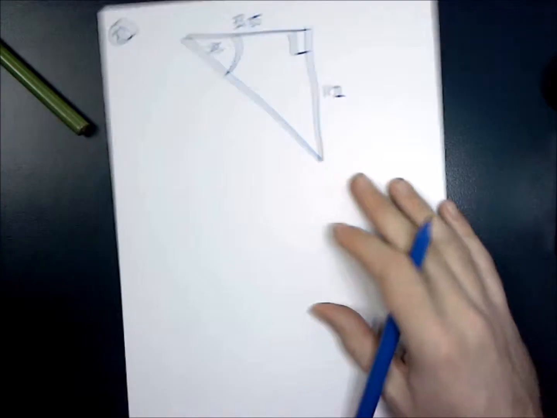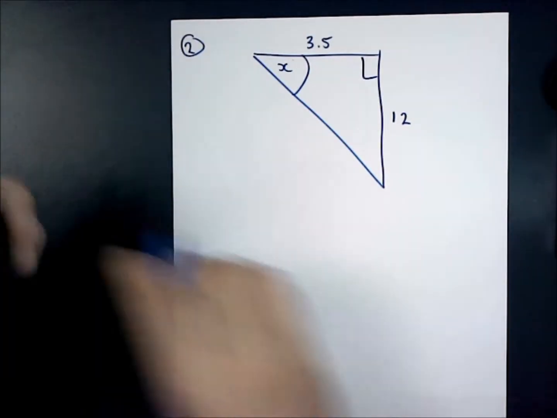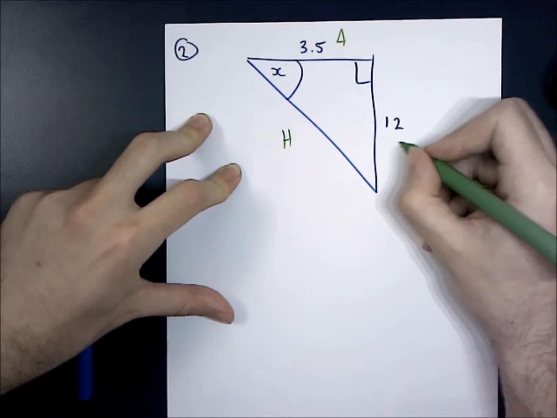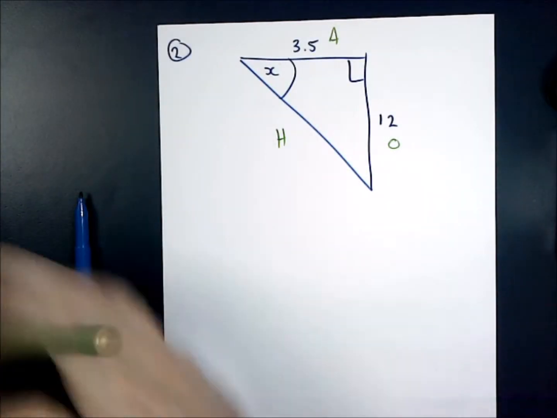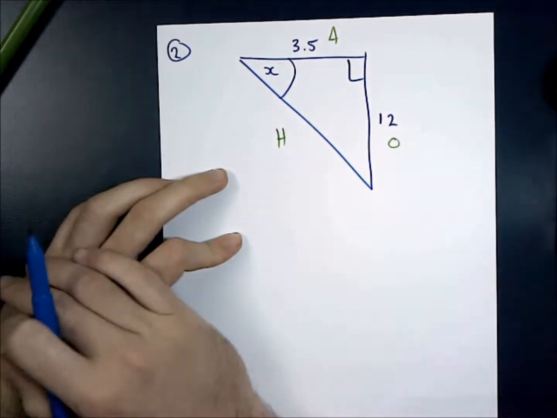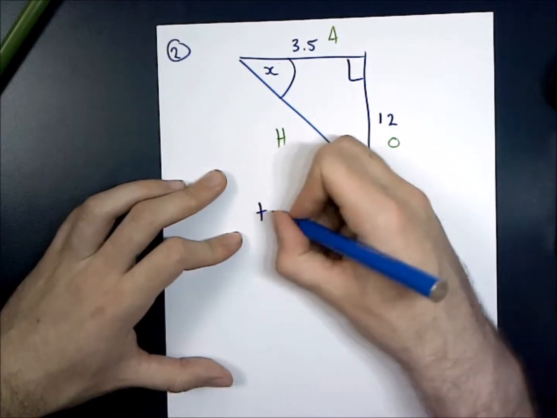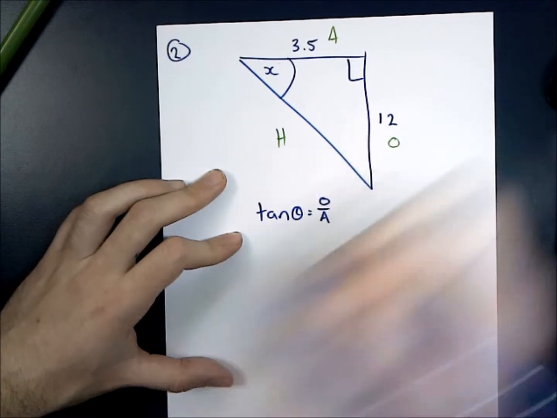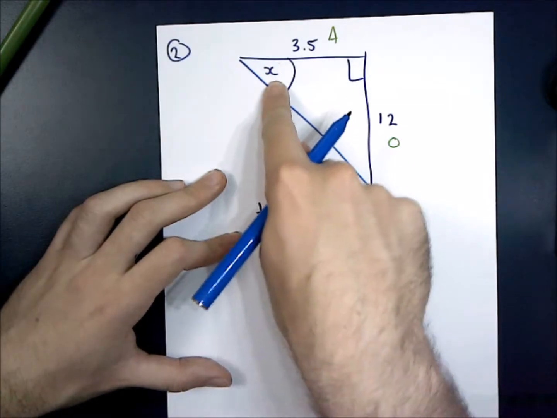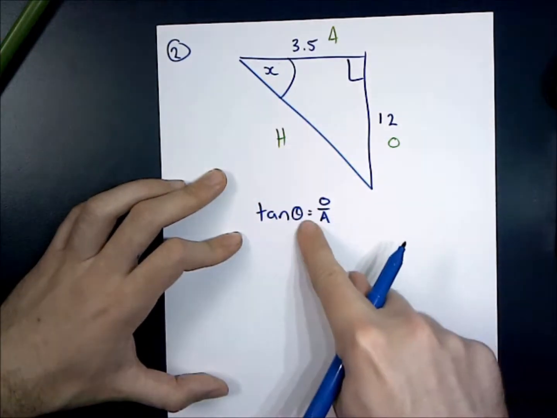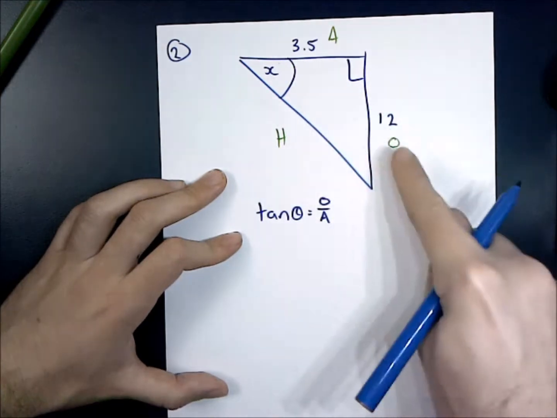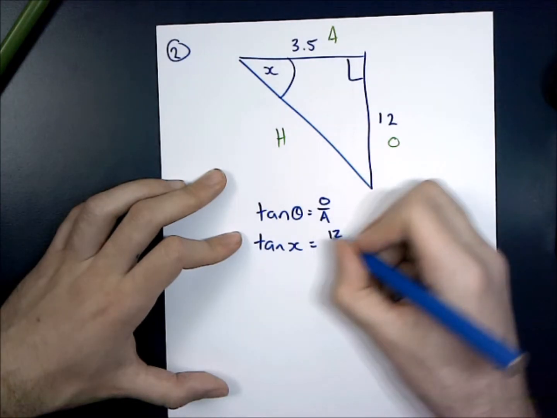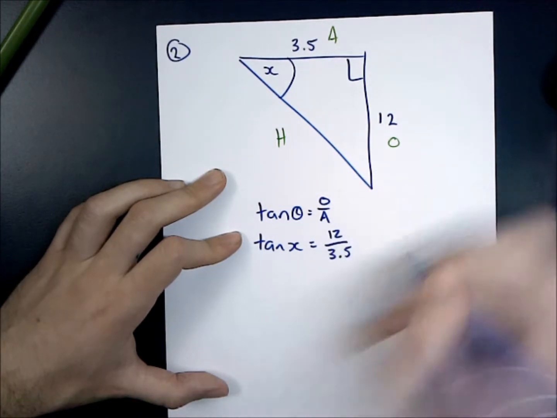So I'll just do a couple more examples using the other ratios. So first thing I want to do is label your sides. So I've got hypotenuse, I've got my adjacent, and I have my opposite over here. Now the two sides that I have are the opposite and adjacent, so the ratio I'll use is the tan ratio. So I'll write it out. Now it's going to be tan theta equals opposite over adjacent. But the symbol for my angle isn't theta anymore, it's an x. So what I'm going to do is replace my theta with my x and also substitute my a and my o value in. So I'm going to have tan x equals opposite of 12 divided by 3.5.